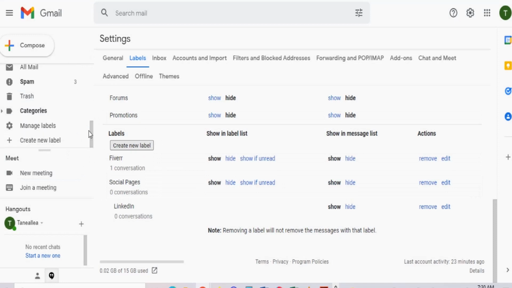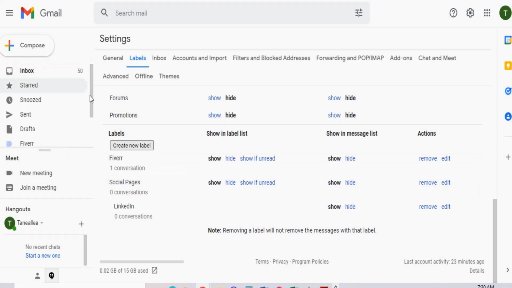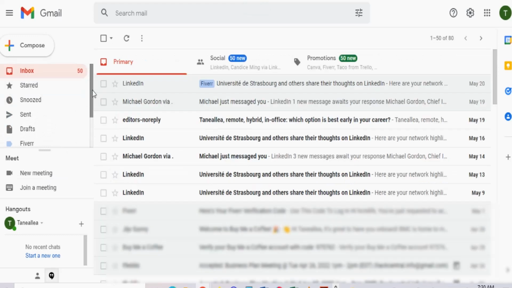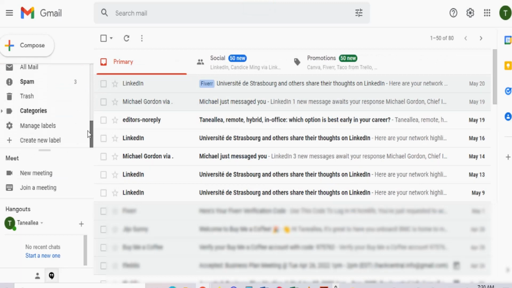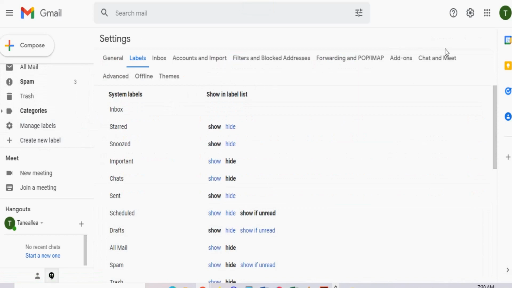Now I'm just going to go back to inbox so that we can use this menu to manage the labels. So I'm going to scroll down to manage labels. So you see we came back to the same menu that we had arrived at from settings. But instead of just labels here, which is just listing the names, now I want to add filters.